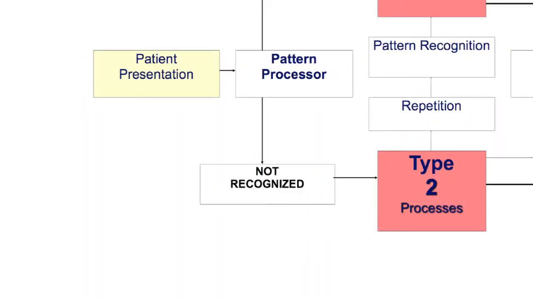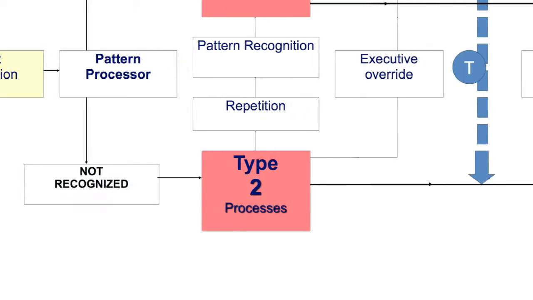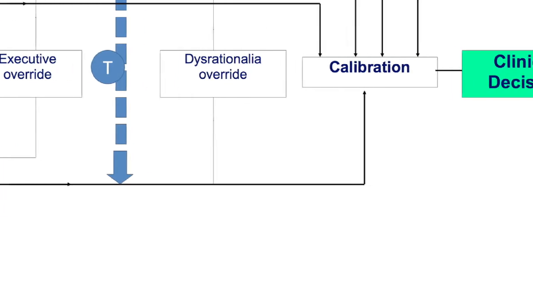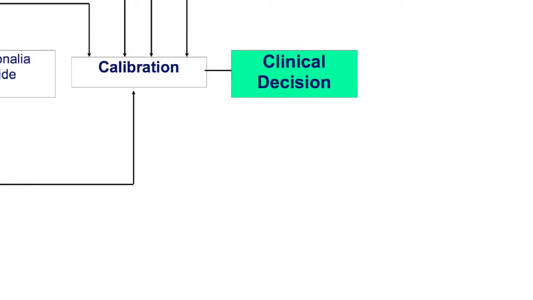If your brain does not recognize the pattern, this is new information, and you haven't seen it before and you're trying to integrate it, then you go into the analytical mode, and this is the purposeful, forward-looking, deliberate channel that will take you through to a conclusion. But the length of time you spend in that analytical mode may be as long as several days while you're waiting for follow-up studies and imaging studies and so on. But those are the two basic modes. Intuition, very fast, reflexive; analytical, slow and deliberate.